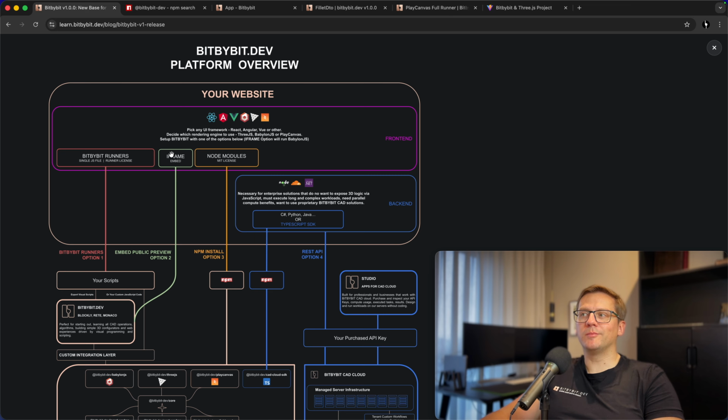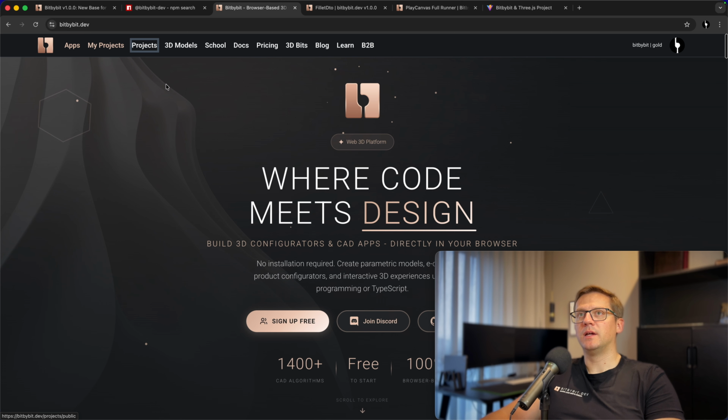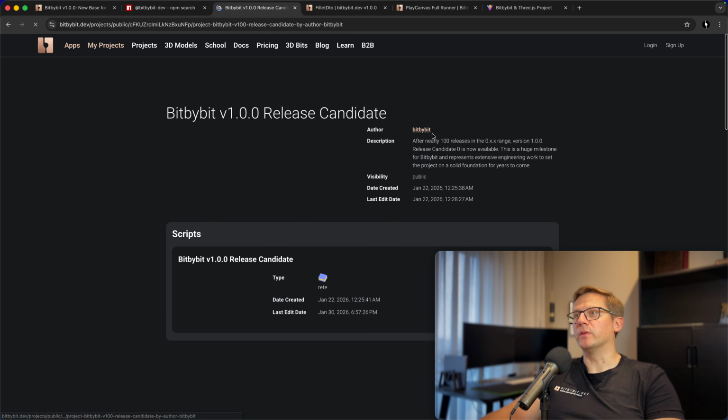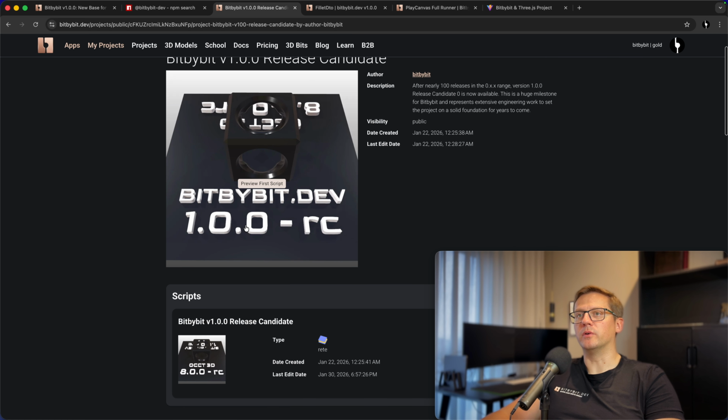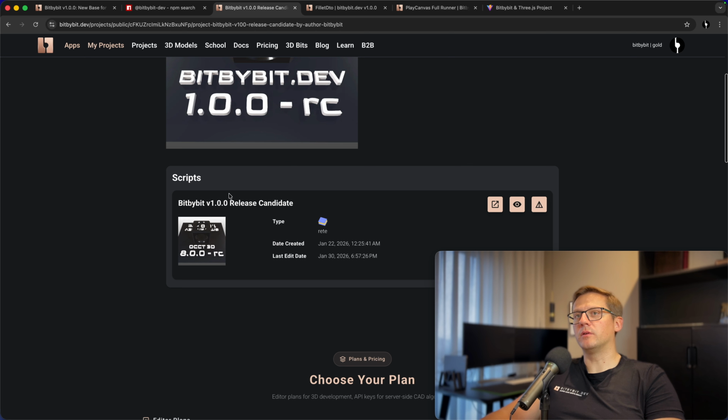And the iframe is simply a window to Bitbybit.dev itself. You may have seen that Bitbybit has projects, and these projects basically have, we can pick this one. So this was created for the 1.0.0 release candidate, but all of the projects have these direct preview buttons.